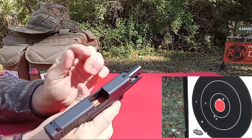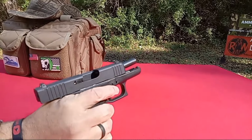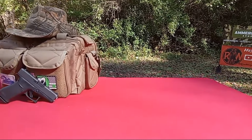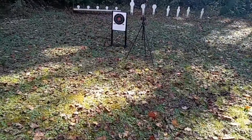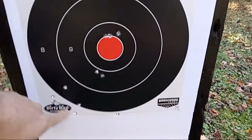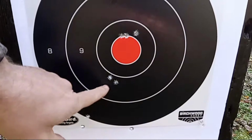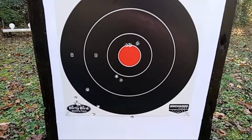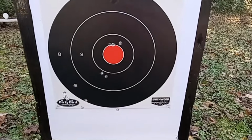All right, pistol's empty, chamber's empty. Let's check out that mess. That was horrible. Okay, 1, 2, 3, 4, 5, 6, 7, 8, 9, 10 of them. Just a big swash of mess. Yeah, let's hope that was the ammo.